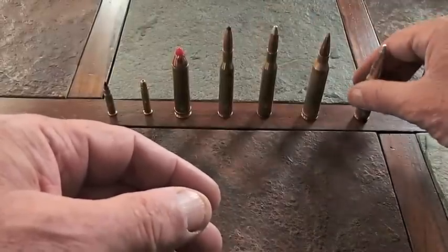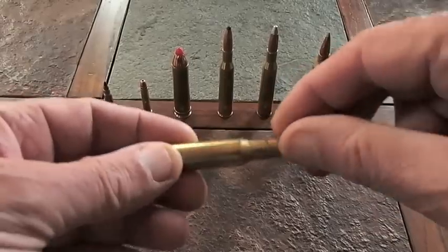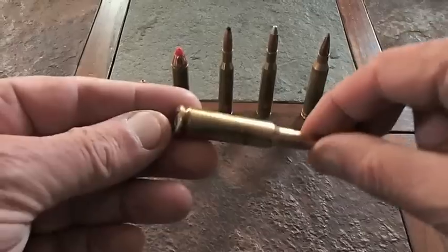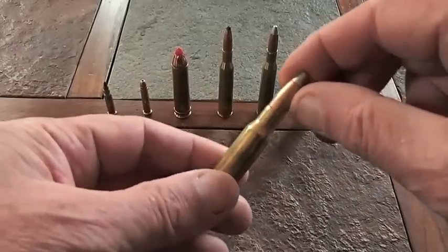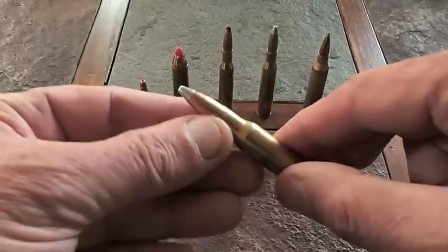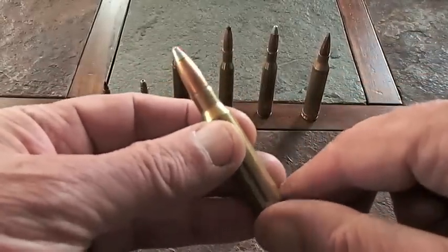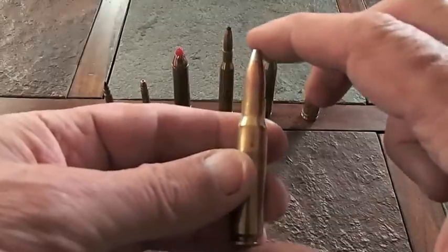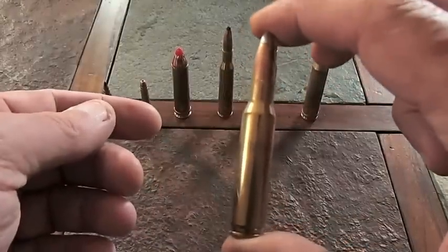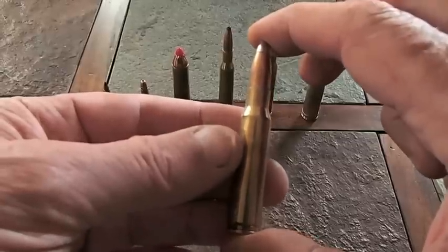Okay, the last I want to bring to your attention, this right here, this is a silver tip again, but this is a 30 caliber. This is a 308. This is my latest hunting cartridge, if you will. I set up a Ruger M77 gun sight Scout for brush shooting and all that kind of stuff. But out of all the 30 calibers, this 308 is the most well balanced that there is.